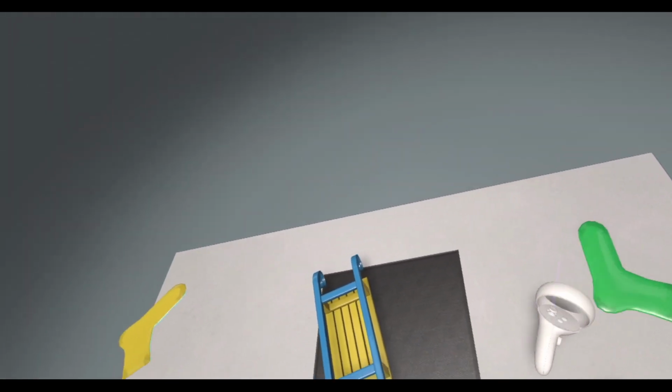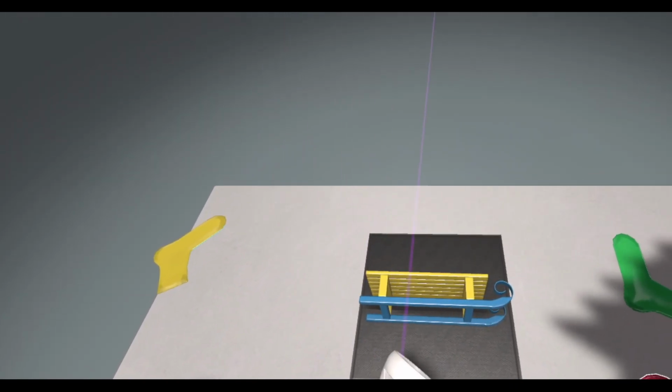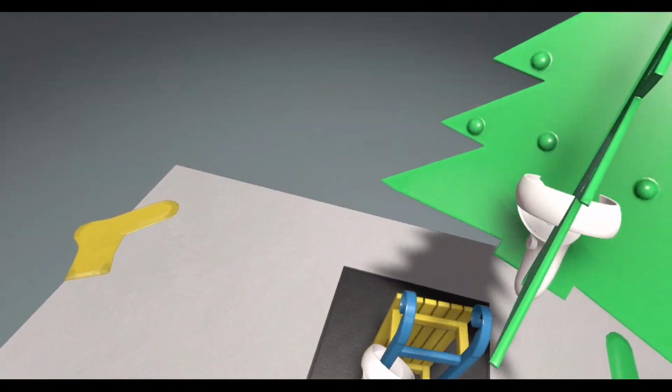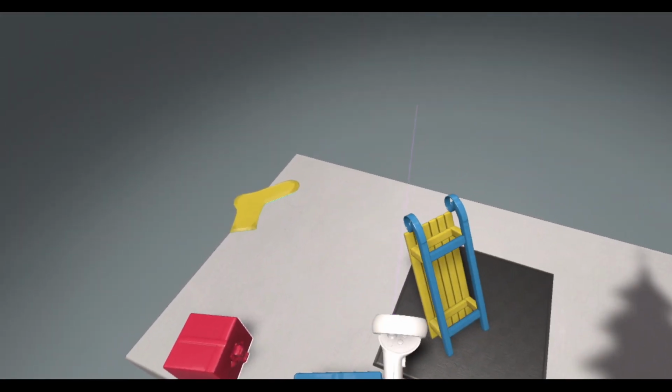Let's just move the sock out of the way. It can go that way. That gives me a bit of extra height. But I think I need it that way. Come back. Don't wander off. No, that's not going to work.